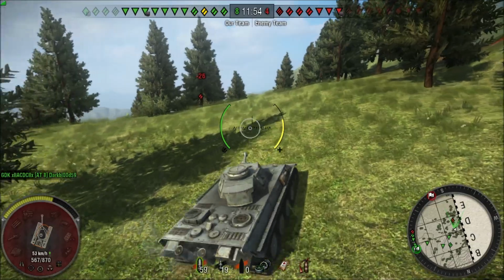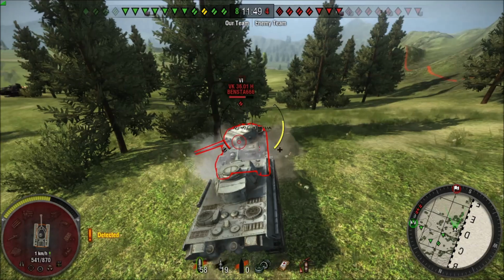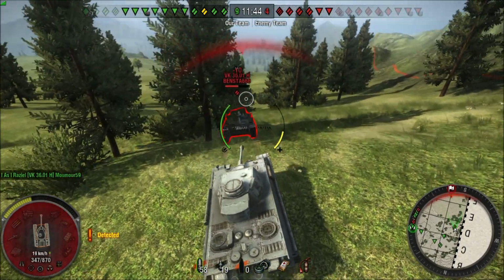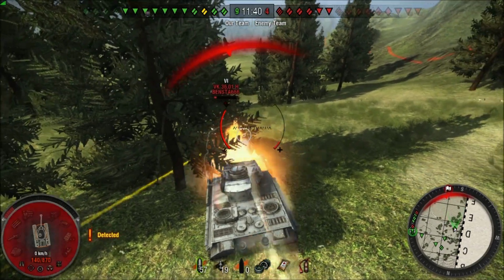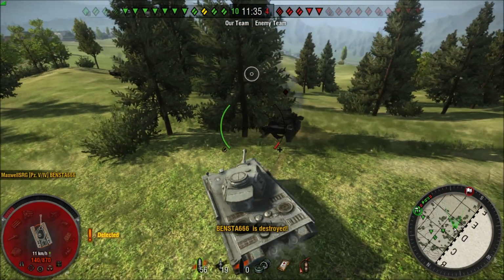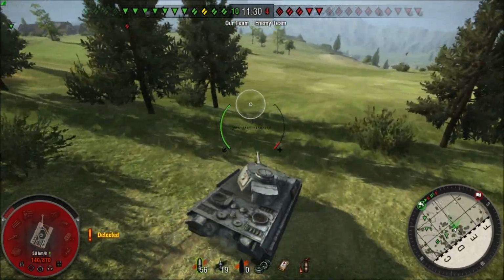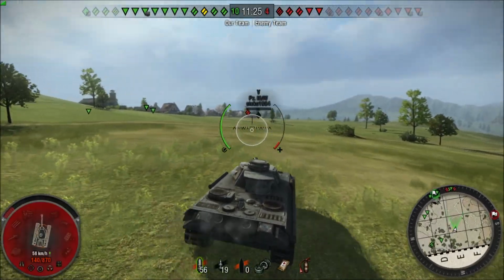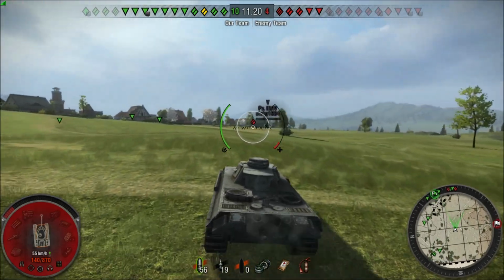Because I've still got 560 odd hit points, which is still pretty much full hit points for a normal Tier 5. Spot out, it's a 3601. I don't have any gun depression, because it's the Panzer 4 turret mounted on a Panther body, and I take a good chunk of damage from this 3601, but still able to take him out just because of the sheer amount of hit points that this tank has. So I'm a little bit sour that I missed that Panzer 3-4 earlier, and I think that's him there, so I'm going to go make a move and try and get to him.